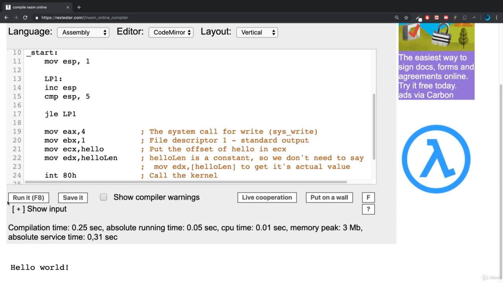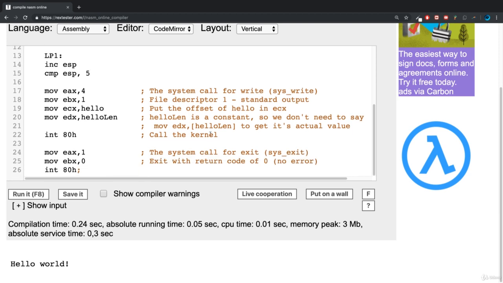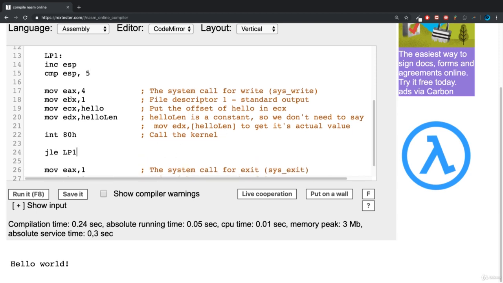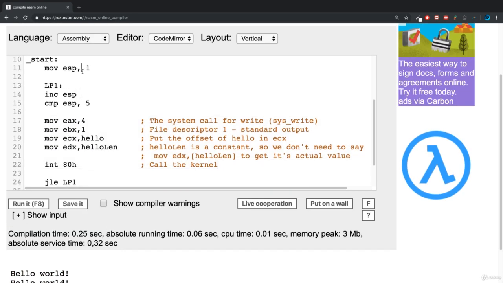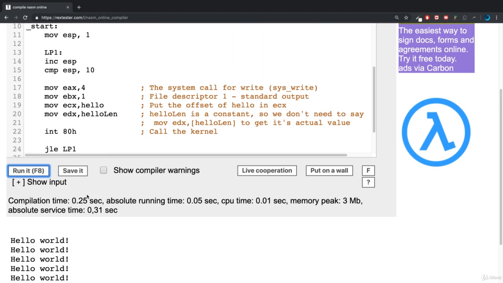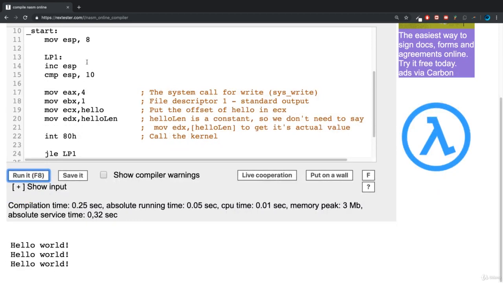If I run that, we get no difference, because there's no code in between. But if I put the code after I print out hello, what we'll get is hello world printed out 5 times because it started at 1 and went up to 5. If I put 10 here, it will print it out 10 times. If I put, say, 8 here, it will only print it out 3 times. So it just adds 1 every single time.